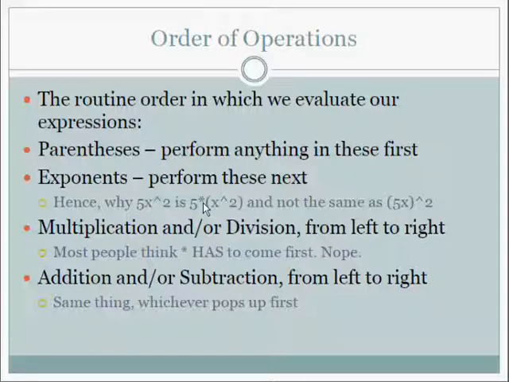Likewise, our next step is multiplication and/or division, whichever happens to come first. The rule is we just go from left to right. The division does not have to come second. It can be just a mix of multiplication and division. The multiplication does not have to be done first. Just whatever is occurring first, left to right.